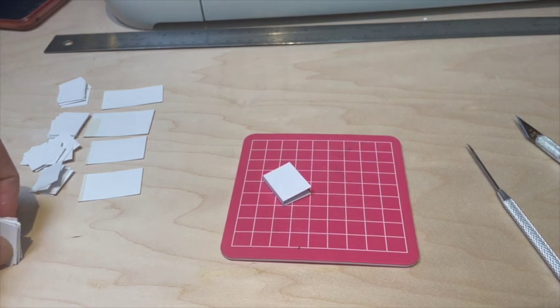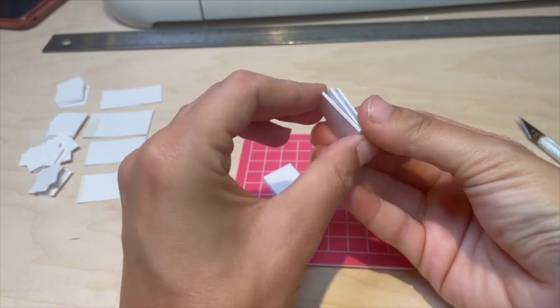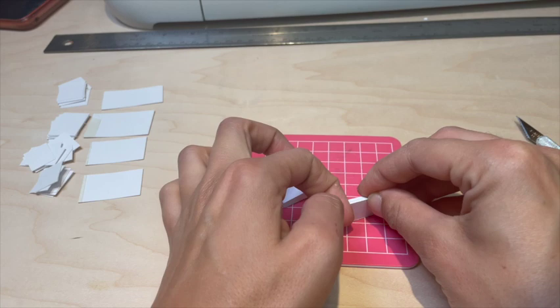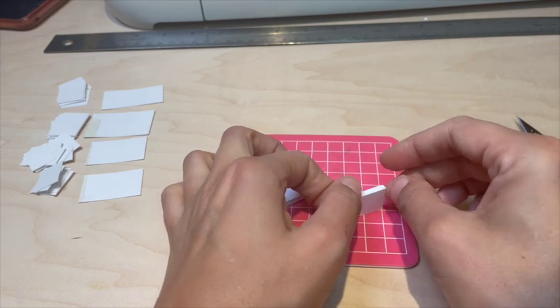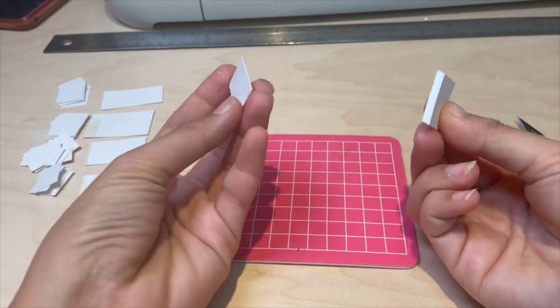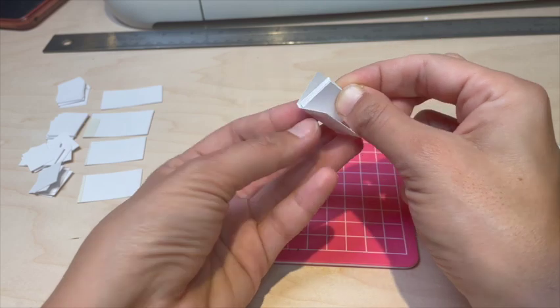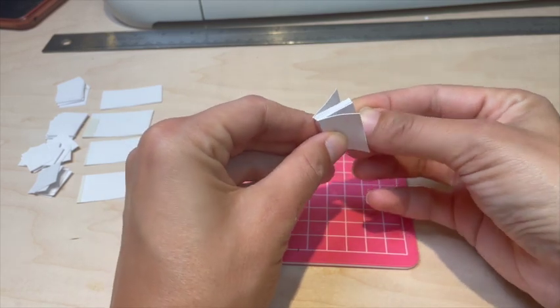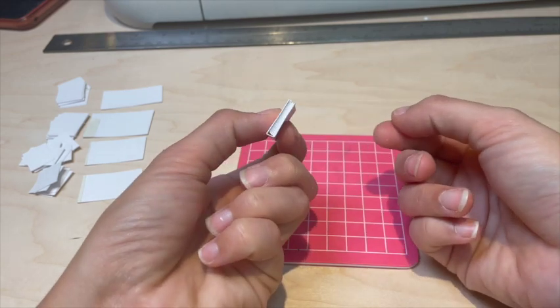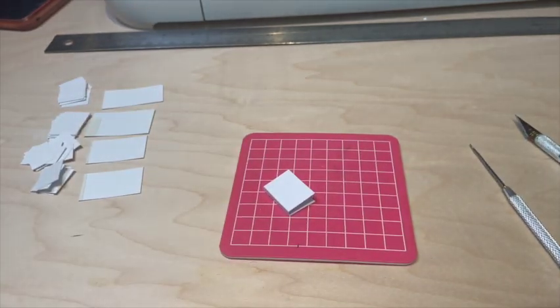Next, you'll take all of the pages of your book and make sure that they are nice and evenly aligned. At this point, before you glue everything together, you can also add some additional details, adding pictures and words to the pages, or you can leave them blank and fill them in later. Do a dry fit and when you're ready, apply a small amount of glue along the edge of the pages and insert them into the book. Give it a nice squeeze to make sure everything's together and tight and repeat the process with the remaining books.